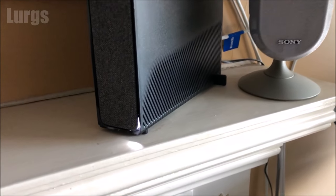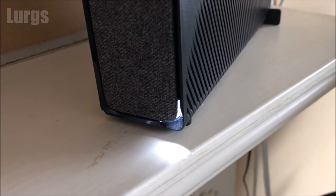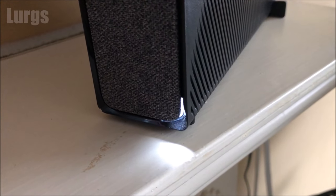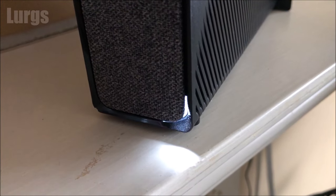If you've got a solid white light, that means everything is okay and the Hub should be working completely normally. If you've got a flashing white light, it means the Hub 5 is actually booting up, so just let that carry on booting up and hopefully the light will go solid.